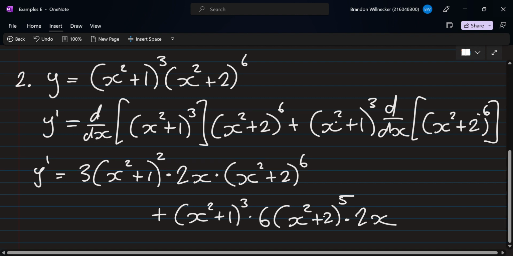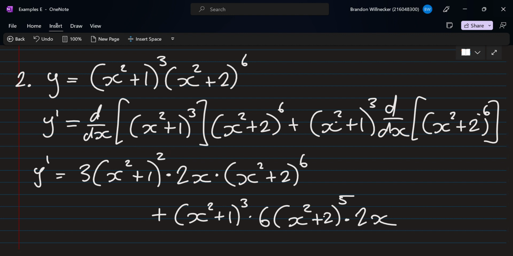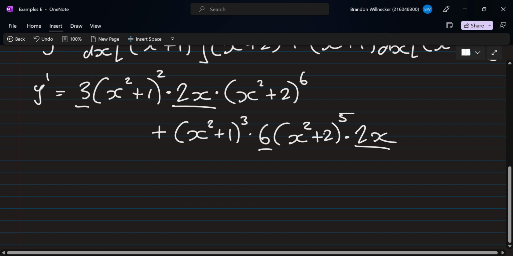Okay, so just a note on presenting your answer. So here we could do further simplification. So the 3 and the 2x we could multiply, the 6 and the 2x we could multiply. However, this is fine as is, but maybe if there are follow-up questions, maybe it would be better to simplify your answer. Okay, but if a question just states find the derivative, then this is perfectly acceptable. Okay, but maybe it would be better for you to simplify if there's more questions later on. Okay, so that just depends on what you're working with. Okay, let's look at example number 3.